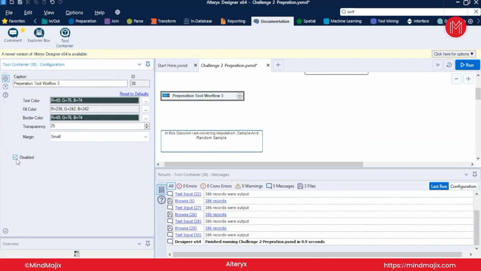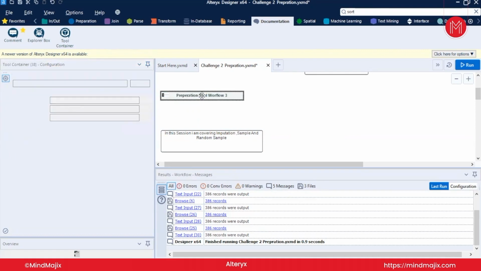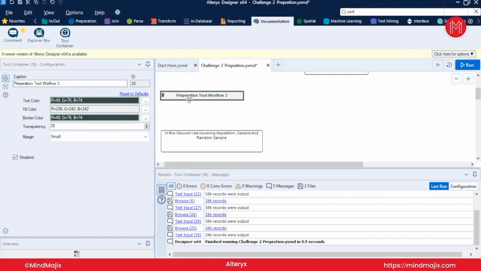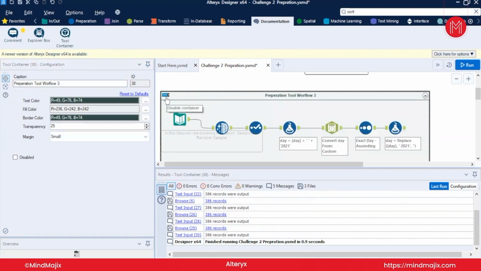Disabled, there are two options, the disabled or enabled. You can see if you click on disabled, your workflow expansion has been disabled. It is not expanding now. If you select it to be enabled, just give us a second. Now it is enabled. The expansion is enabled.